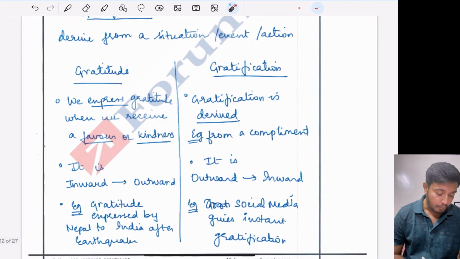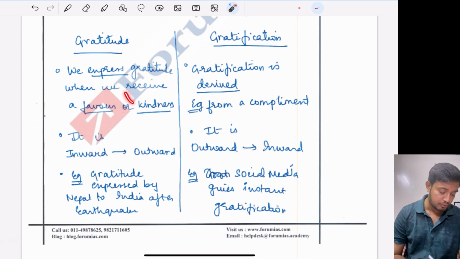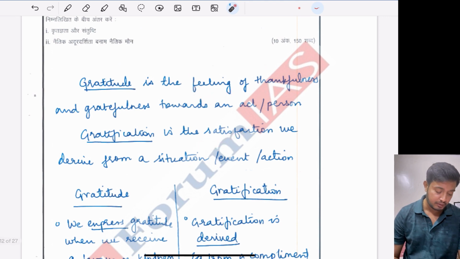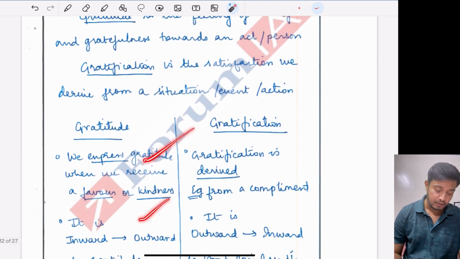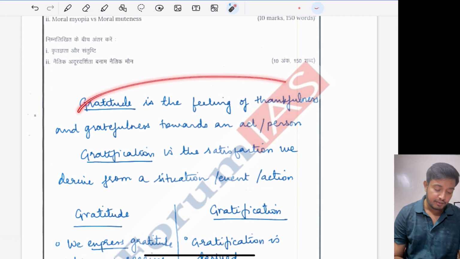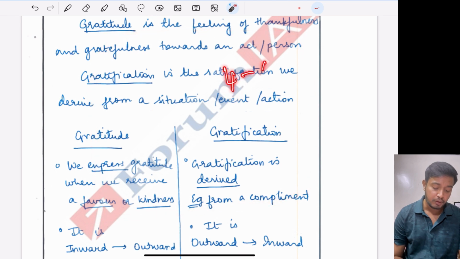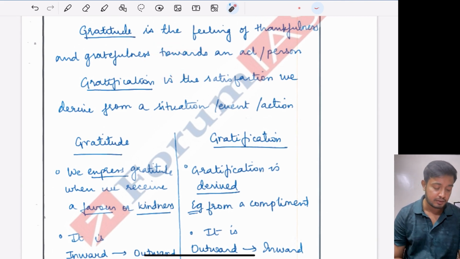And for the gratitude part, she is saying that whenever we express gratitude, and when we actually derive gratification, she's trying to differentiate which is inward from outward. So basically she gave 2 points, one example, one definition for each. 1 point, 2 points, 3, 4 points with definition and example in the first part. So what you need to understand from this is, for writing the first subpart of the answer, you don't have to write multiple points. You need to write 4 to 5 good points and substantiate them with answers. And in the intro part, you need not think about so innovative things. Straight away give one definition.